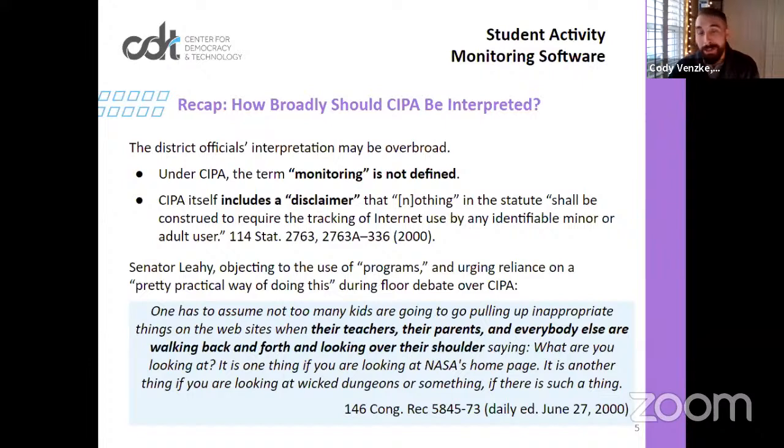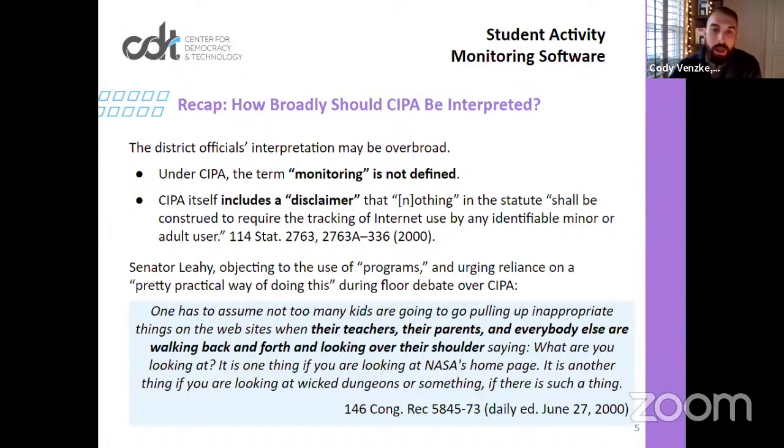What we have here is a slide deck. I mentioned that we've been before the FCC before. All the commissioners have seen this. They know us well. And it's the results of some of our research on the history of CIPA. And I share it for one specific purpose, which is the quote at the bottom by Senator Patrick Leahy during debate over CIPA.